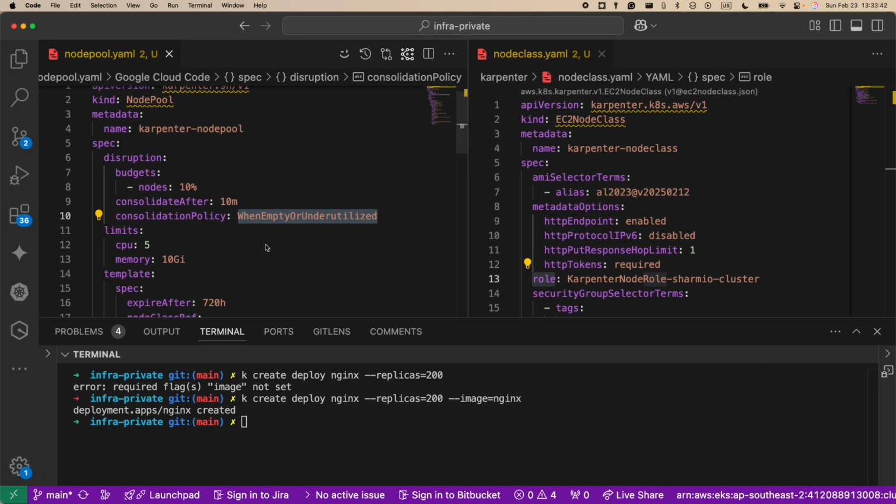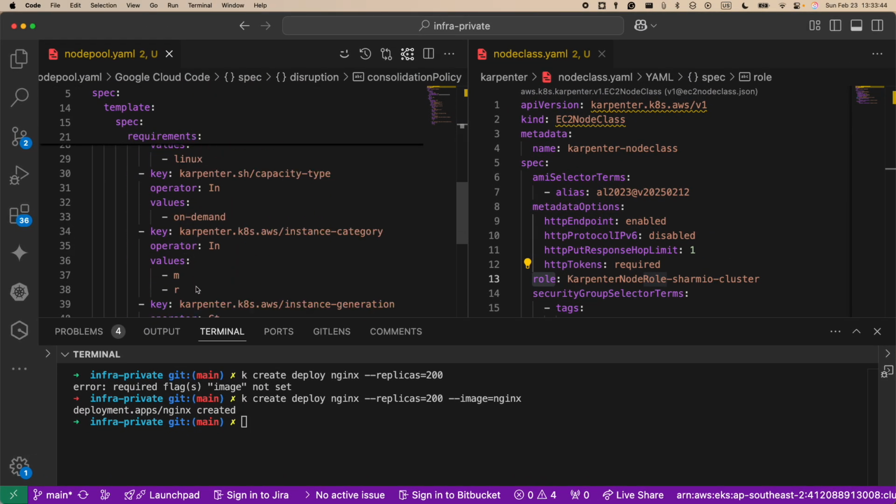So now it may take time, but one thing you can actually do is this. As I mentioned, the first thing is I removed the C series and I now only have M and R series. The other thing is I'll also change it from on-demand to spot. One thing I just want to check is that it's called just spot, not on-spot. So this is looking good. So what I'll do now is modify this in the Karpenter NodePool.